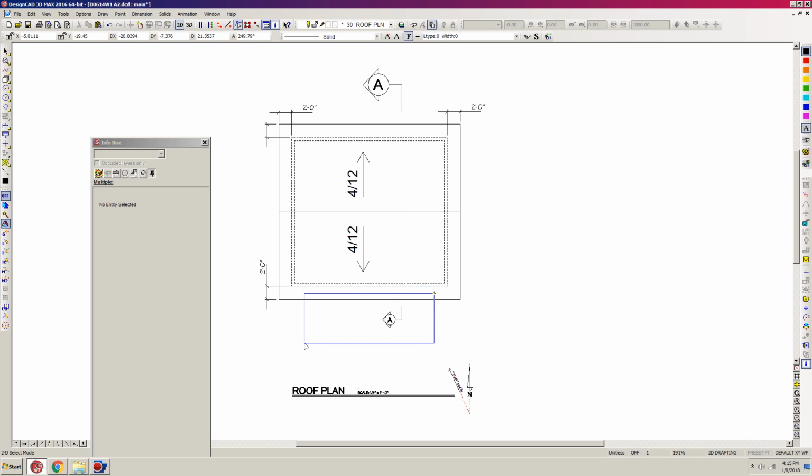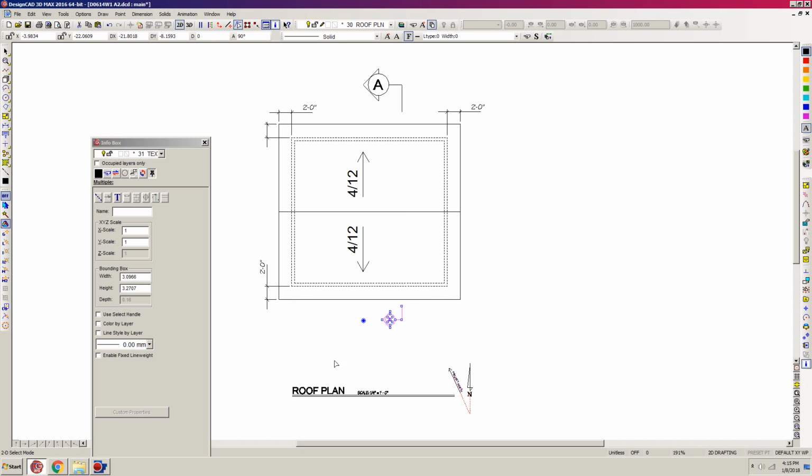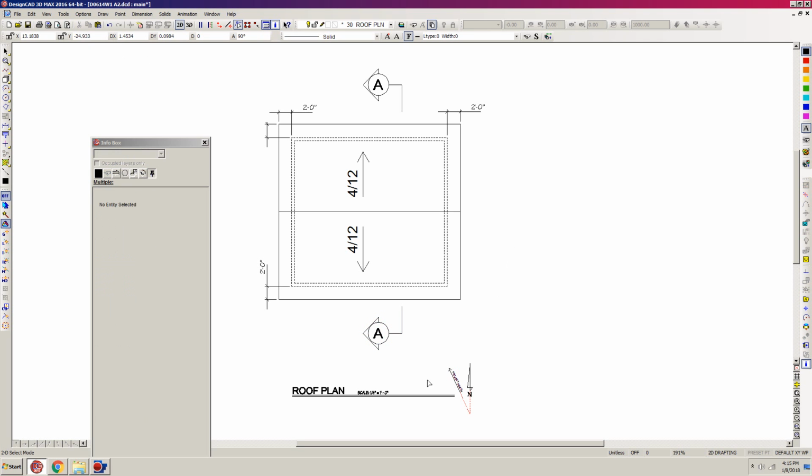Okay, so now I'm going to do the same thing to this lower section line indicator that I did up above. So I'm going to select this guy using a rectangle selection, set my handle at this point right here, right click to it, and then hit my scroll button to set the handle. And I'm going back to my selection zoom, clicking on that, and up here I'm going to enter 2 to double it, and then I'm going to hit enter. And there we are. So now I could also increase the size of all this, but I'm not going to do that, and I'll tell you why in just a minute.